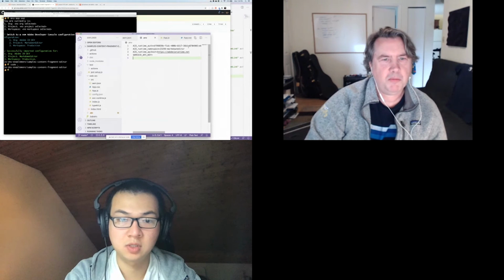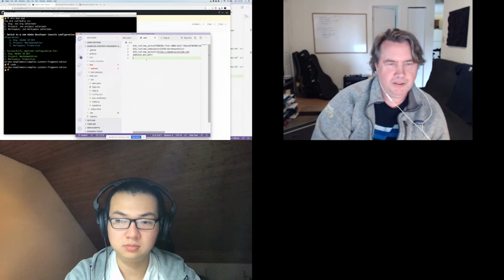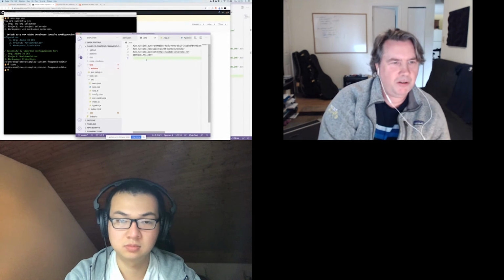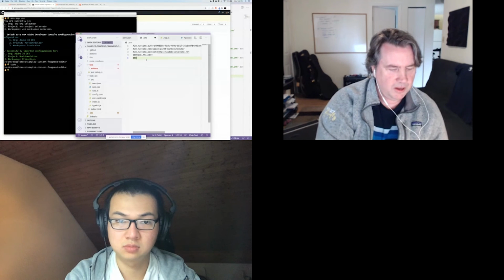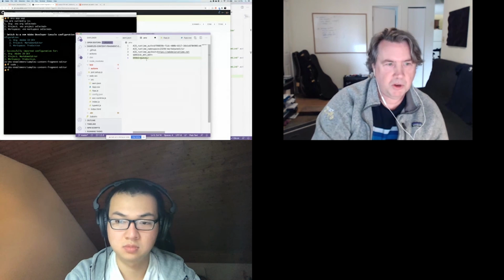I'm hiding my secret a little bit here. So again, I have a basic Firefly application here. I'm going to actually make the output a little bit more verbose, since this is a deep dive.